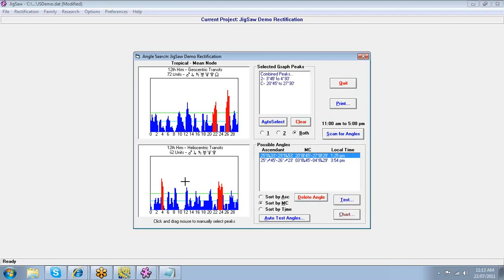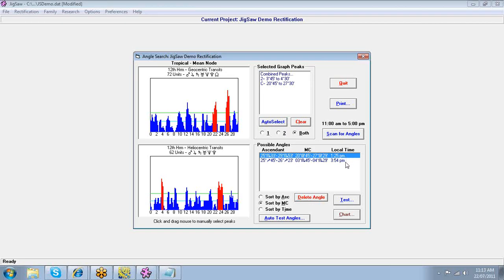Now what it's done is it's taken the highest peaks of both, it's combined them to see which are the most likely sensitive points. It's then taken all the possible planets that we've selected, the transits and the progressions, and it's come up with these two possible times.